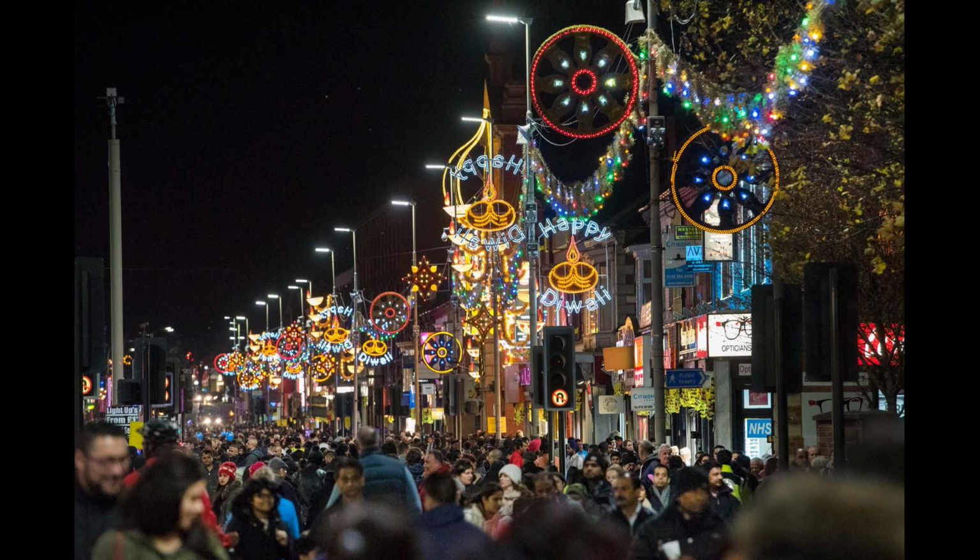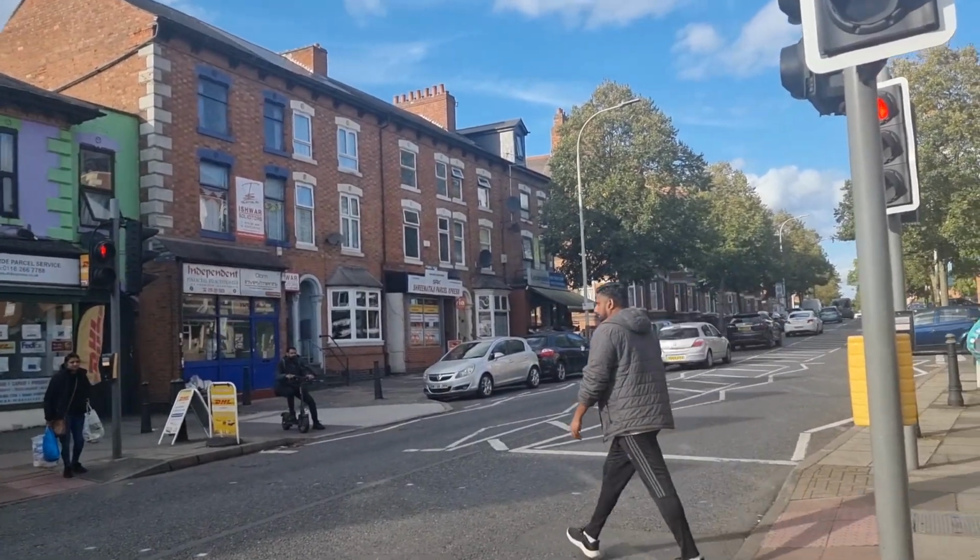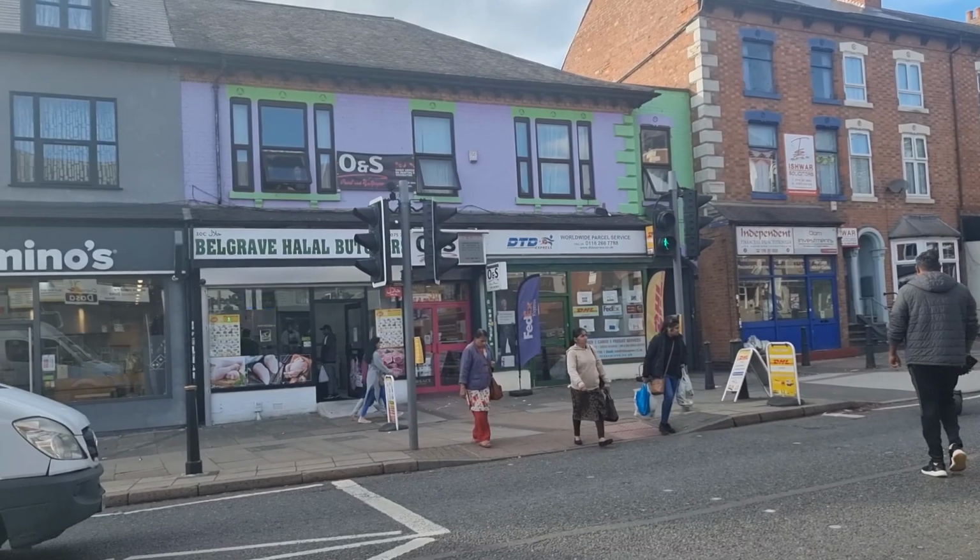So friends, as you can see, this is Golden Mile Road. This road is famous for its gold jewelry. There is a lot of Indian gold jewelry sold here, as the name Golden Mile Road suggests. And moreover, it has a plethora of shops selling a number of saris, sweets, and some traditional things for Indian festivals.